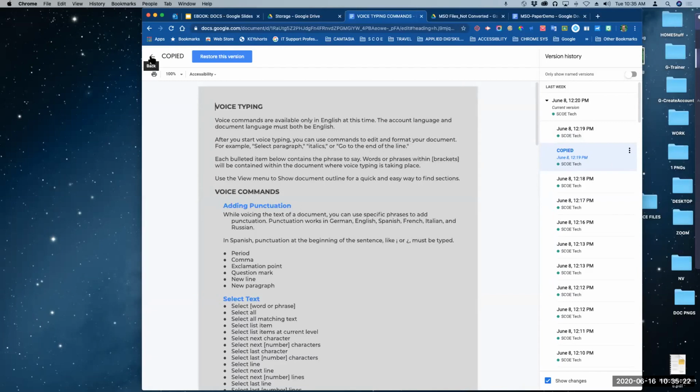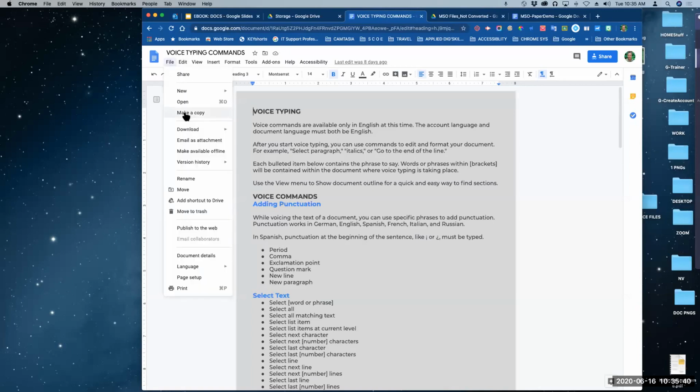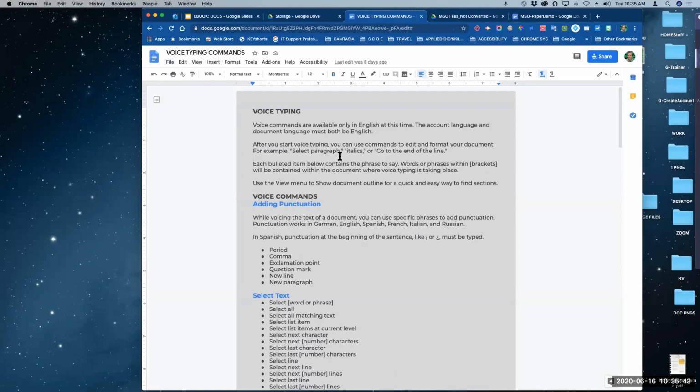Okay, another thing you could do is, you're looking at this and going, yeah, for whatever reason, you want to make a copy of it as a static version for that point in time. Again, you can go back to version history and hit the skinny snowman, make a copy, or you could just go to File, Make a Copy. Okay, and then you'll get the latest, greatest, stamped this time, and then you can go back to the original and do whatever you want with it. So at least you have that pristine version, the latest, greatest, as a copy off to the side somewhere, just in case you do change your mind, okay?